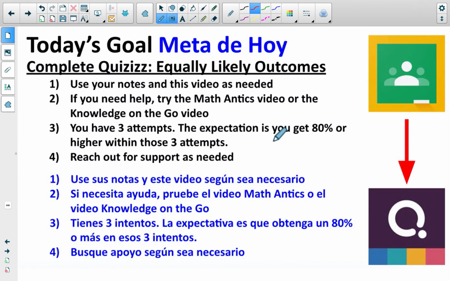Today's goal, you guys are going to complete a Quizizz on equally likely outcomes. I want us as a class to try to beat what we got last time. So increase your percentage, complete your assignments, and you can be eligible for not only game night, but money in the form of gift cards, like legit money that you can buy things with through gift cards. So complete your Quizizz on equally likely outcomes. What I don't want to see is you only using 1 or 2 attempts and not exceeding that 80%. You need to persevere and you need to use all 3 tries if necessary. If you need help, as always, reach out for support.